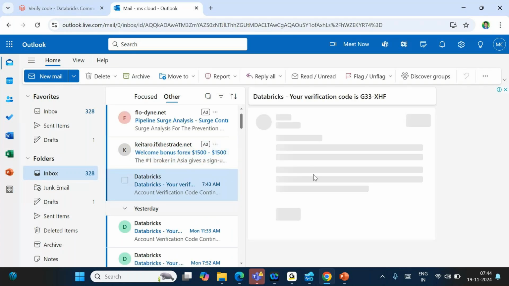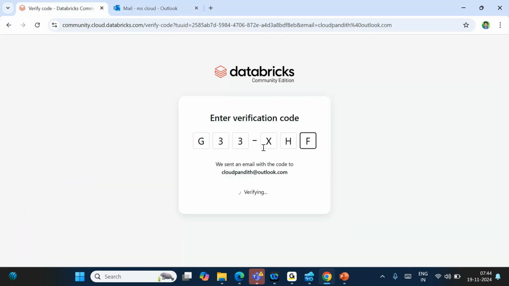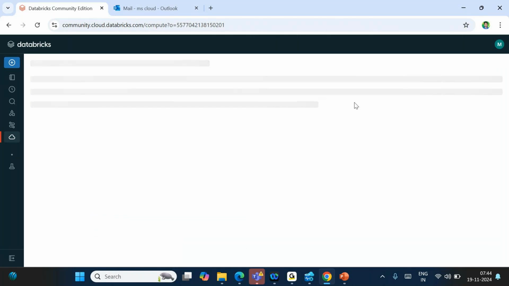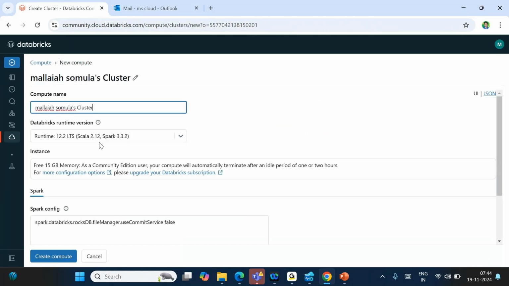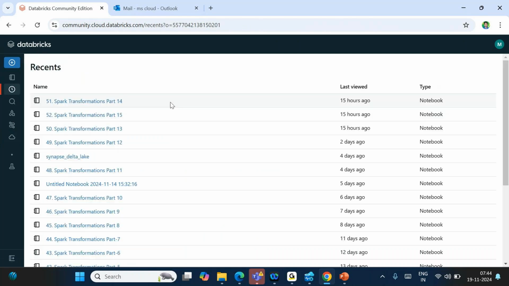I think at 7:43, this is the code that I have received. I'll take this and verify it. Okay, so when it is verified, first of all I'll go and create a cluster. We need to create a cluster with 15.2 runtime. Now the notebook I'm opening. What is the notebook, Tim? I think the 14th notebook.